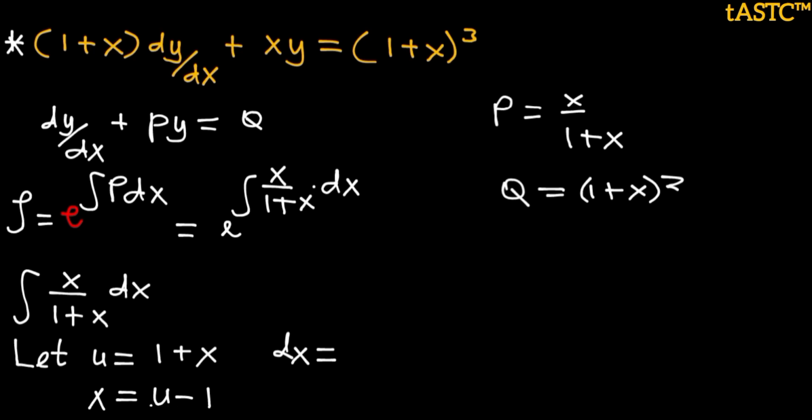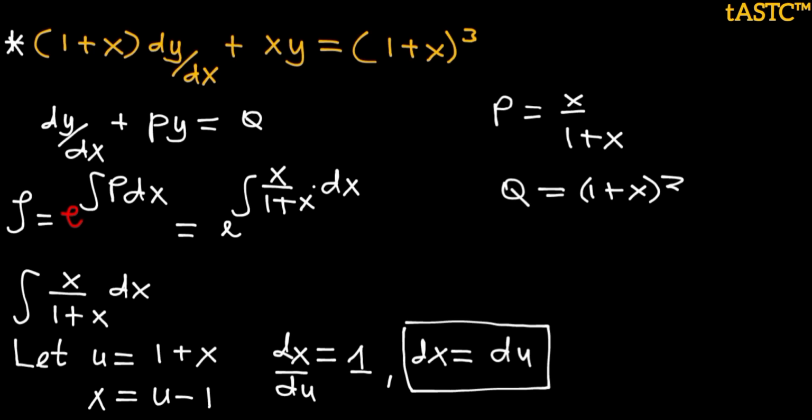So we have u as the variable under consideration. So differentiating u, that is going to give us a 1 because we have this as dx du. So I will just leave it as dx du for clearer understanding. That is differentiating this with respect to u, and the derivative of u with respect to itself is going to give us a 1. And the derivative of negative 1, because we have it as a constant, is basically going to give us a 0. So in this case, we're going to say that dx is equal to 1 multiplied by du. So that is basically equal to du. This will be very important.